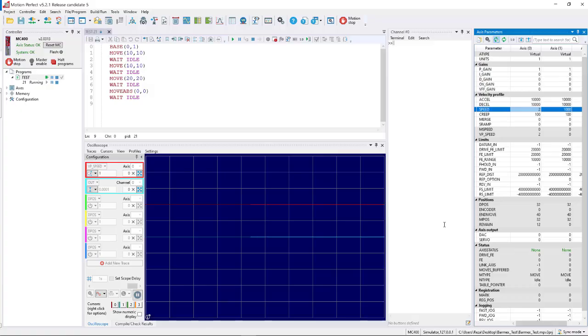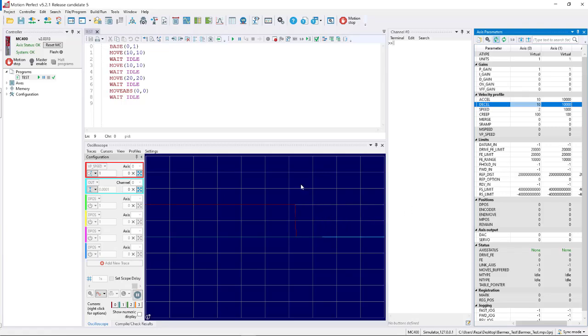If you look, you can find some interrupts, where the speed goes to 0 and then starts again like this. This is the stop, or wait idle. The wait idle makes the speed 0 at the end of the target position and then starts again based on the accel and decel. It's a very high acceleration. So I can reduce the acceleration like this, and you see better ramping for the start and stop.